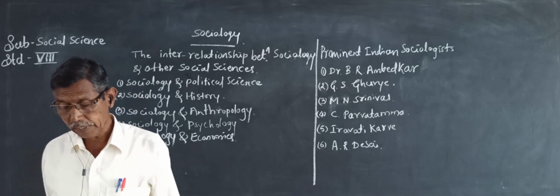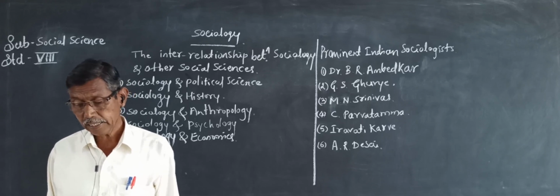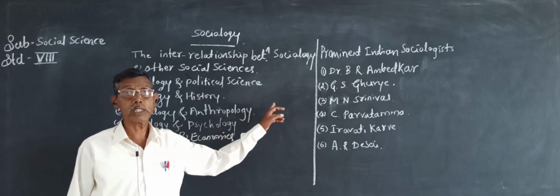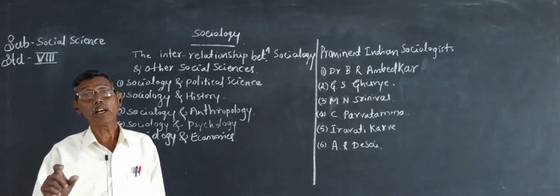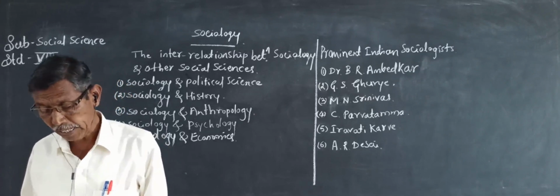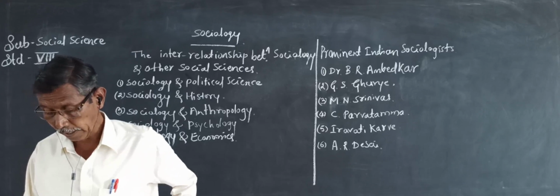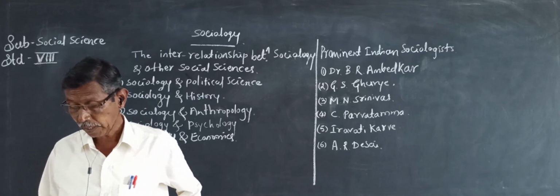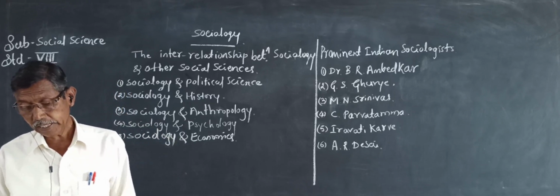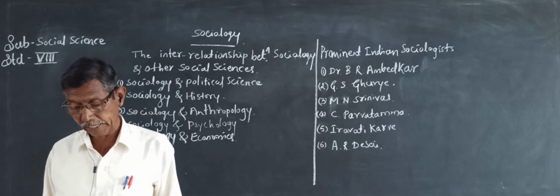Ambedkar was the first to write that all sorts of exploitation of the Dalits can be overcome by education. So first of all, he gave importance to education. All sorts of problems can be solved with the help of education. So he gave more importance to education. For that purpose, he argued that free and compulsory education for all is very necessary.